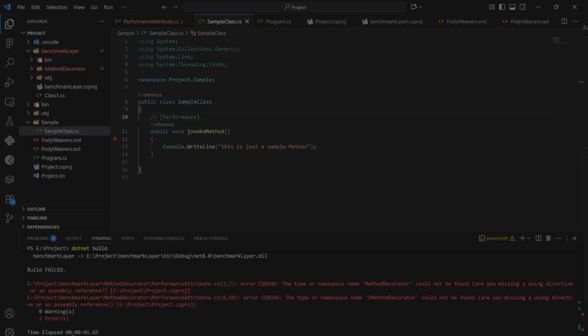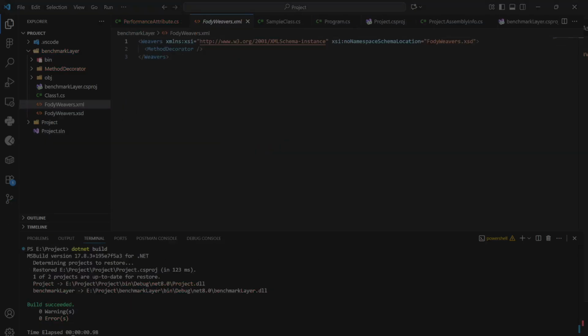So the problem is solved. The problem was we added the benchmark layer in the same root as the project layer exists, and this is a problem for Fody and MethodDecorator.Fody in choosing a target assembly. Now we solved the problem.